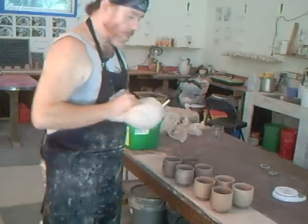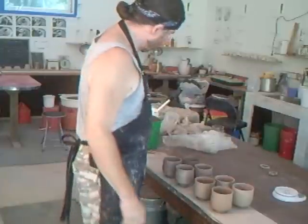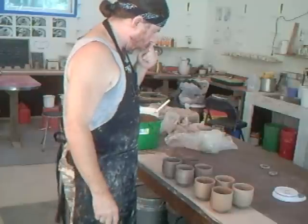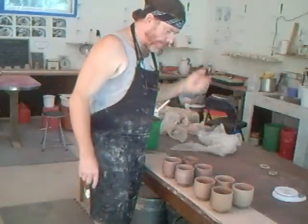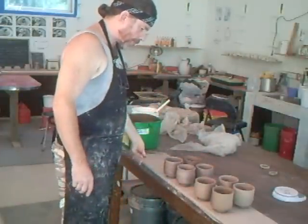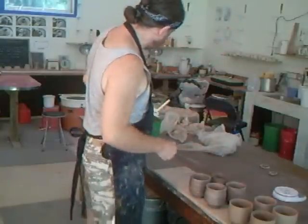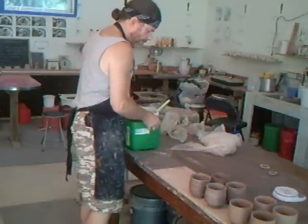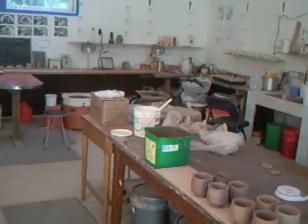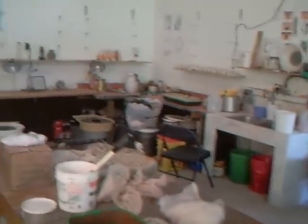We're here again. We only just got off the wheel from where I was making those tea bowls, and these are some that were left over, wrapped up before I went off to Anderson Ranch some weeks ago. I'm just about to dip some more of these. I've just been adjusting the thickness of the glaze, so we can talk a little bit about the glaze. Let's bring the camera a little bit closer.